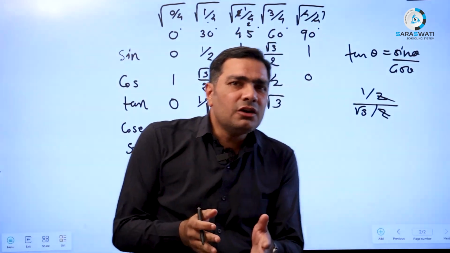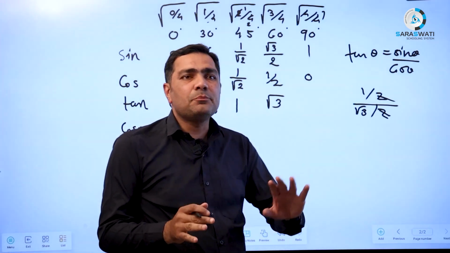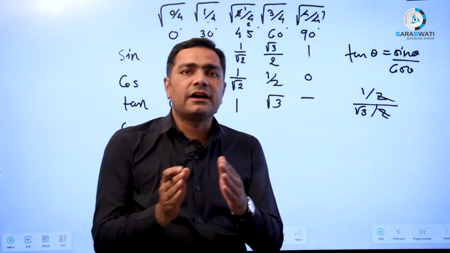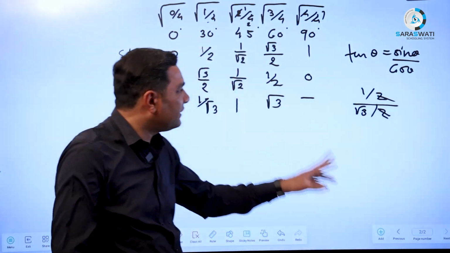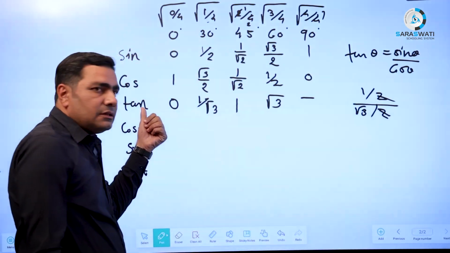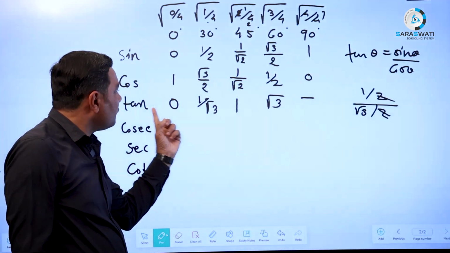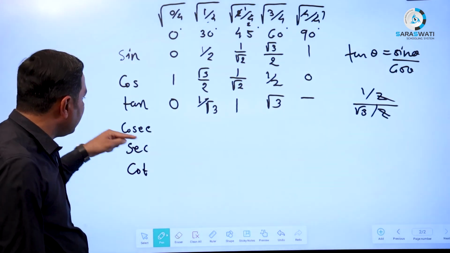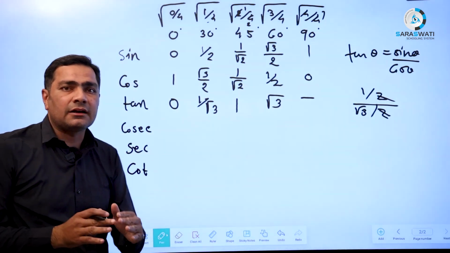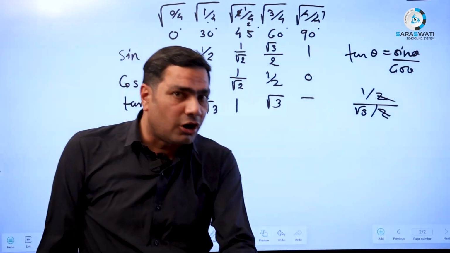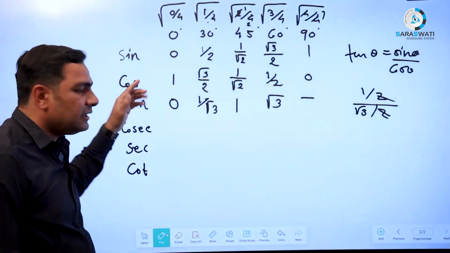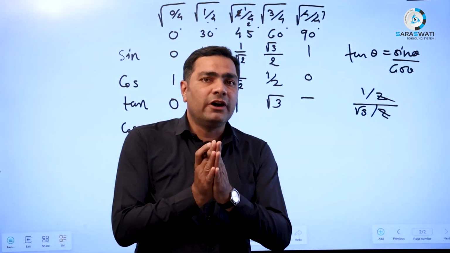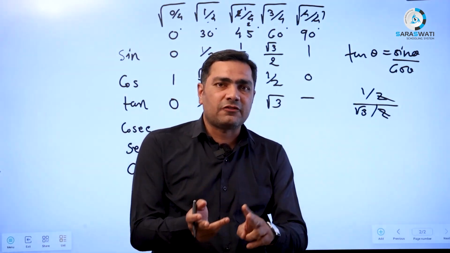So, we are not here to show anybody this table, so we will simply write dash, 1 upon 0, or I can say undefined. But we are not supposed to write that part. Now, the exact reverse sequence of tan is nothing but the cot value, right? Or else you can say that cosec, sec and cot are the pure reciprocals of sine, cos and tan. Reciprocal in the sense, if the value of sine is 1 by 2, then the value of cosec will be 2.